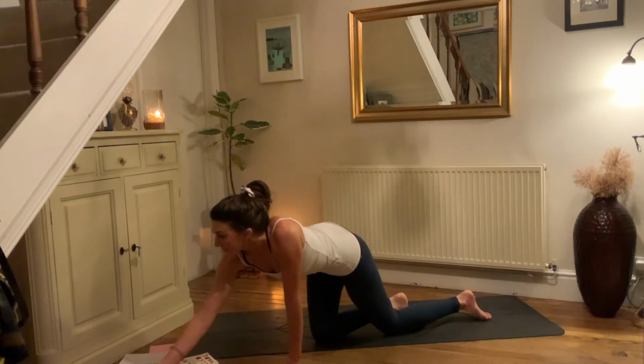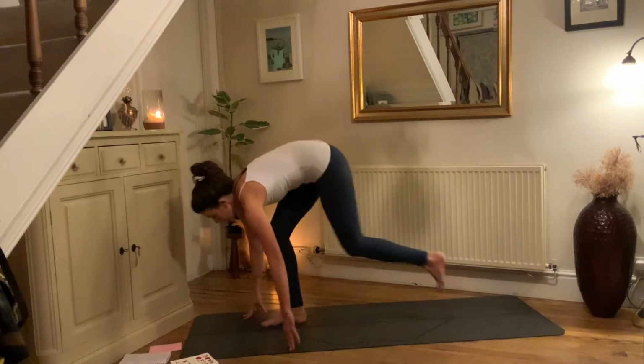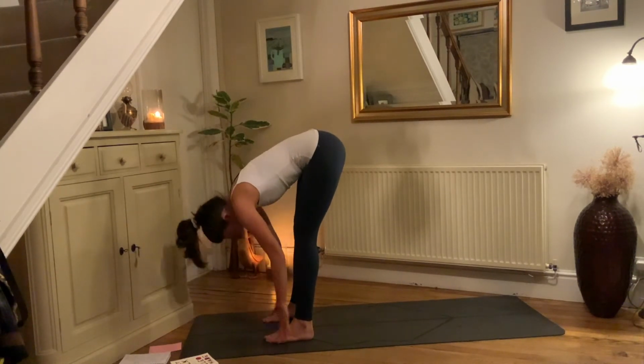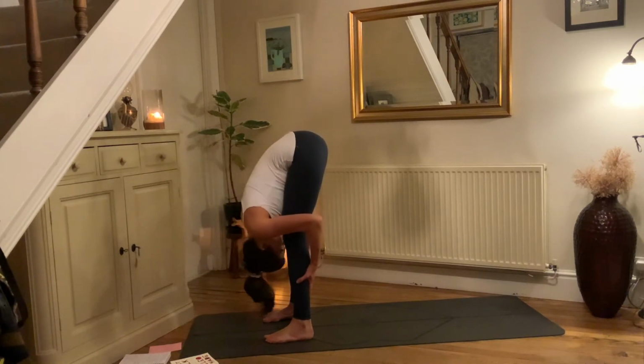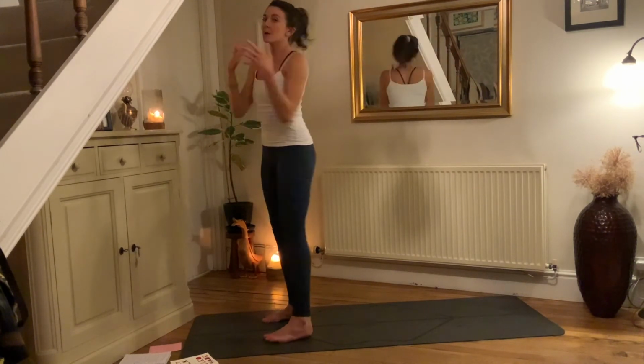Good work. Inhale, lift your heels, look forward. Step or jump to the top of the mat. Take a forward fold. Feet hip distance. If they're together, bring them to hip distance. Halfway lift, inhale. Exhale, we fold. Reach to the sky, inhale. Exhale, hands heart center. Good, down by the sides.